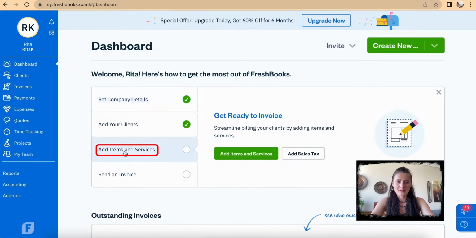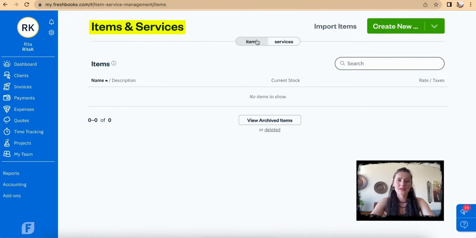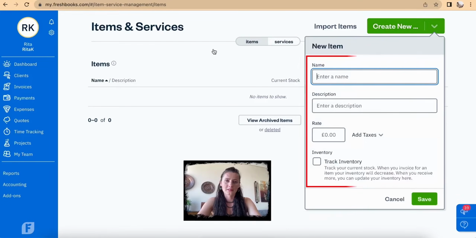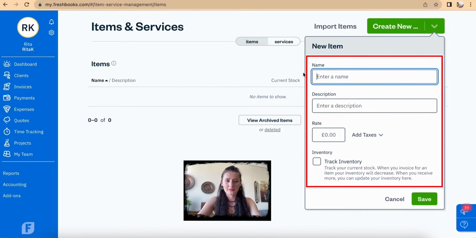As I mentioned, from settings I can create a list of the items I sell, and the same for services. I will add an item called t-shirts, and I can specify by color, by size, and so on. That will make life easier when I issue invoices. When we go to the drop-down box on the right-hand side under create new, we can create a new item or a new service. If I choose item, it will automatically give me an item to add. So, name.